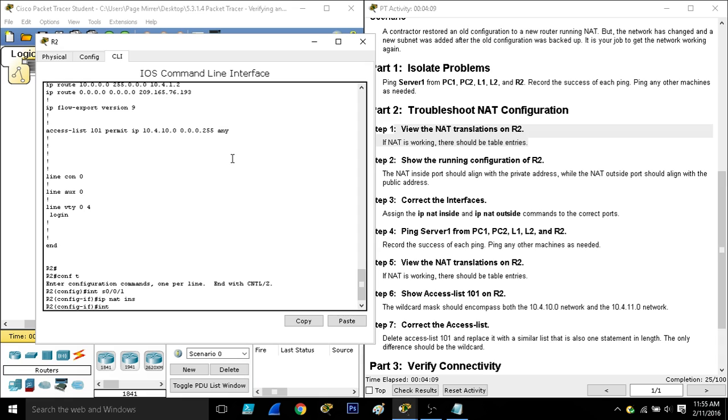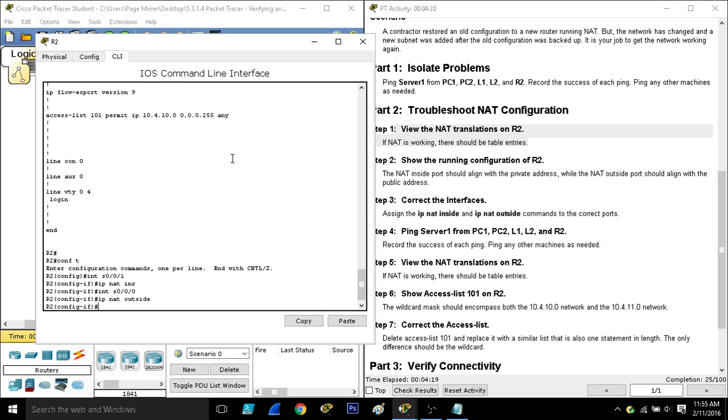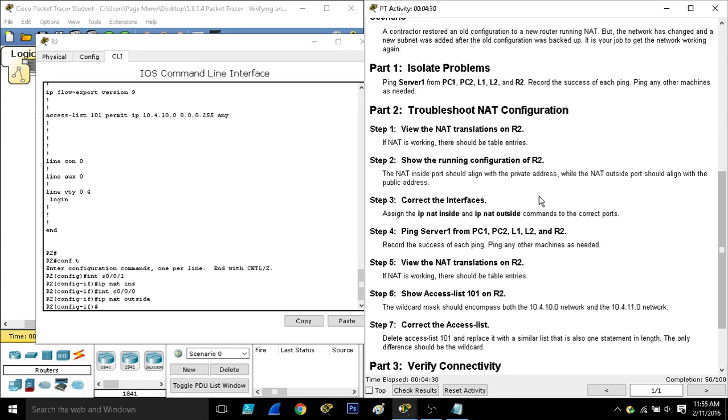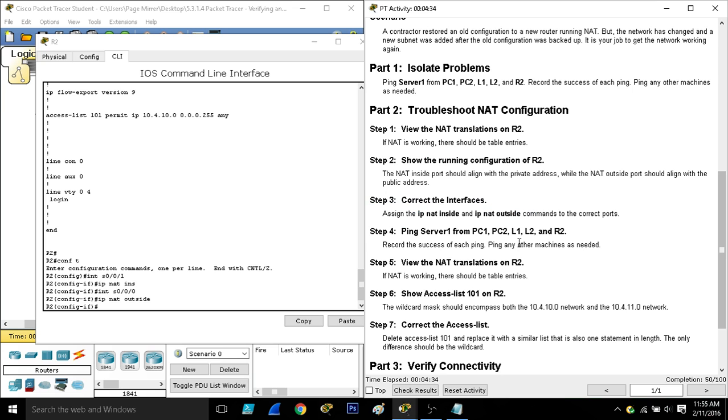Then let's do the outside interface. Awesome. As we can see, we got 25 points for each of those. After we did the show running configuration, we corrected the interfaces that were incorrect.